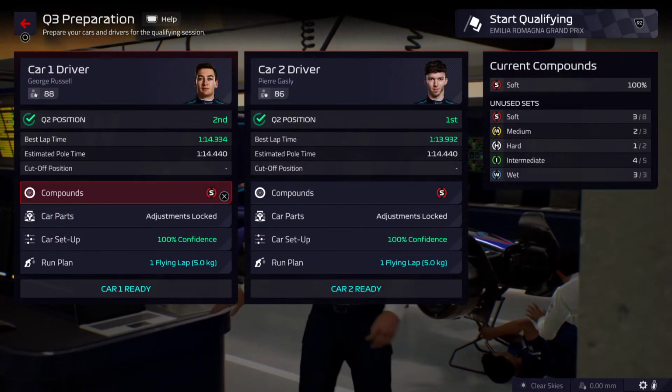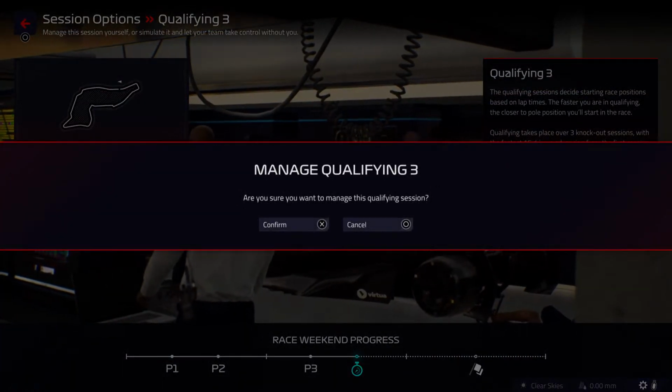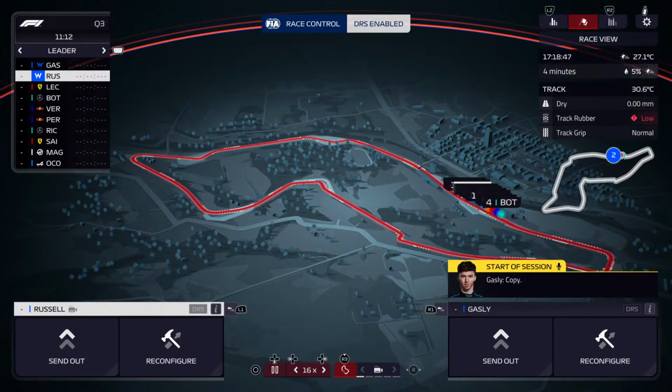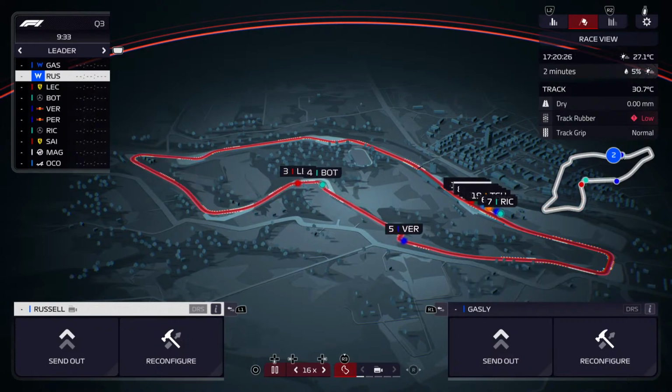Right, brand new tyres for the final run. The radio is good. You can hear me? And I'm going to wait till the end of the session for my drivers to go out. Copy. Get them at the track at its best. And once again, we will get Gasly to get a tow from Russell.